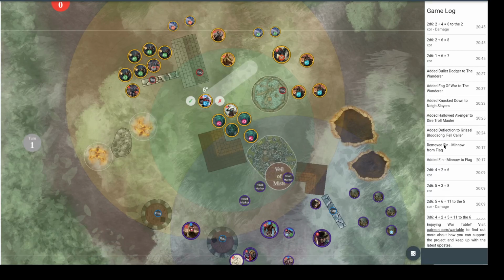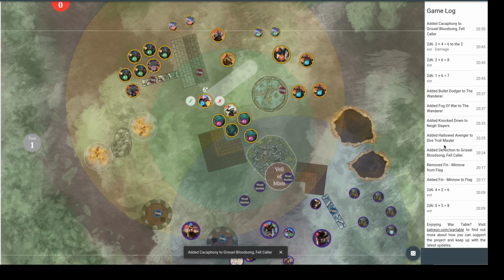Then she will do cacophony on herself. Then desperate pace. She will also give this desperate pace to this unit, and then she will end activation there. I think that's good enough.